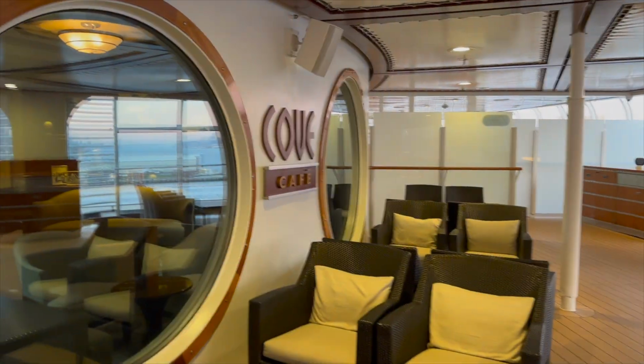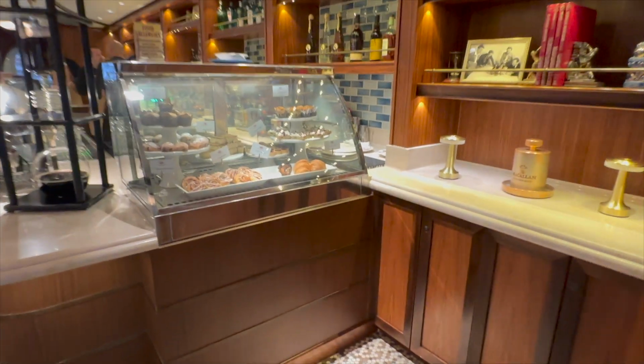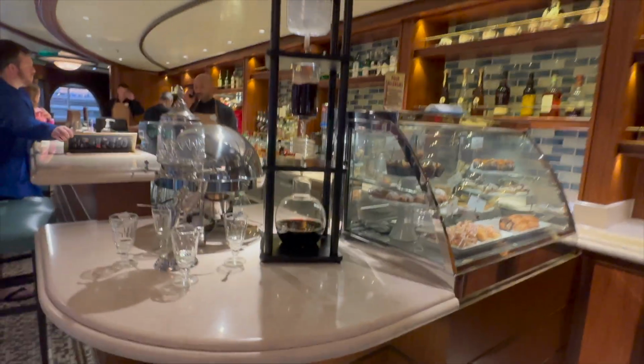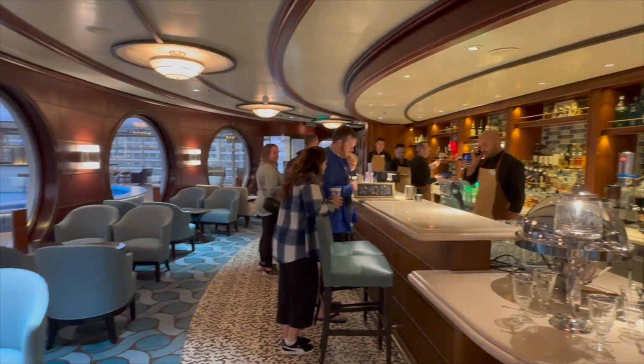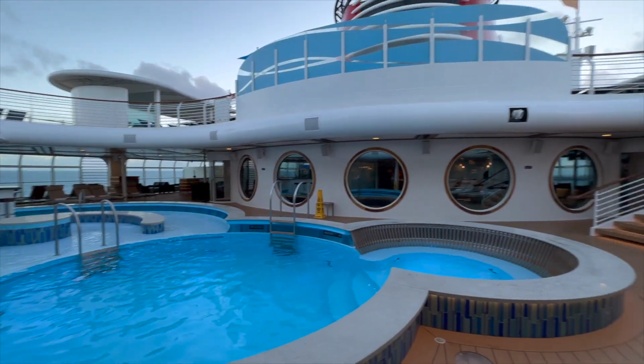Next up are all of the bars and lounges situated around the ship. We didn't get a chance to try as many of these on this trip, but we tried a couple on the Fantasy, which is the Dream's sister ship, and there's so many lovely spots. And finally, I think just pool time. We had 4 nights, but with the weather being a bit iffy, we didn't find much time for just relaxing in the pool, which leads me on to the length of the cruise.